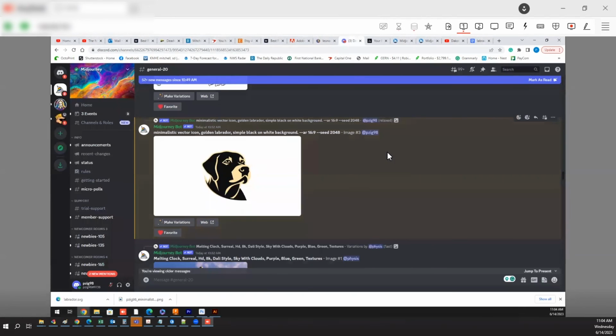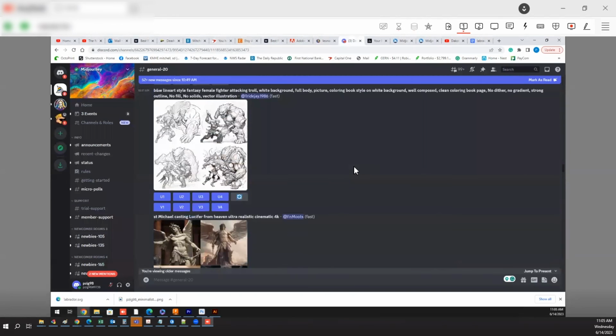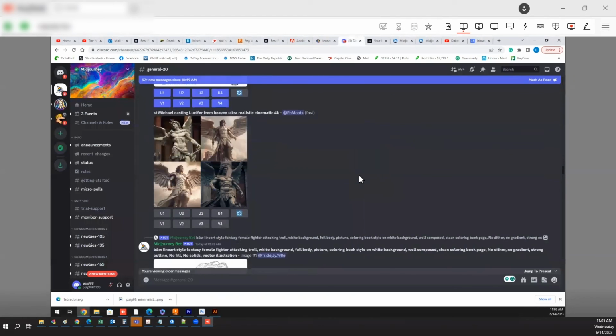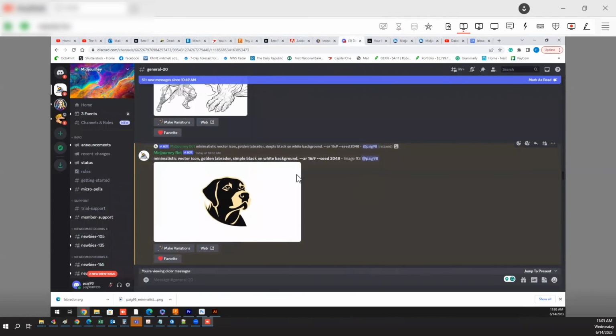The key, I believe, is the way you prompt ChatGPT. Minimalistic vector icon. And there may be another way to prompt it. I don't know. This is the one I found basically by skimming or reviewing other people's work in Midjourney. And I found this prompt that I like, and the rest of it you write on your own. So if you were struggling with using Midjourney to create SVG files, this is how I do it. Not saying there's not a better way, but this is how I've been doing it.